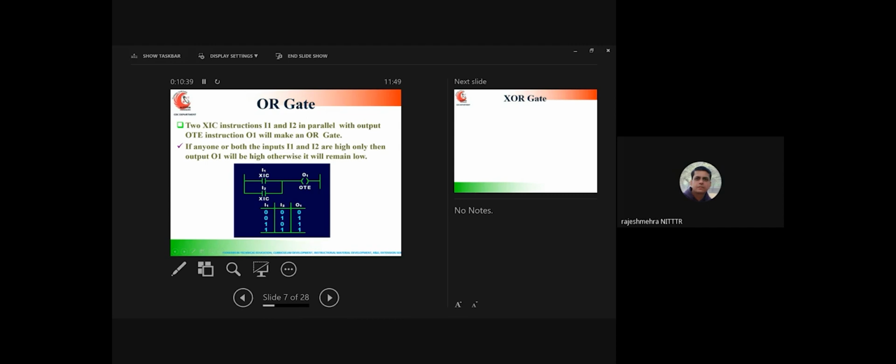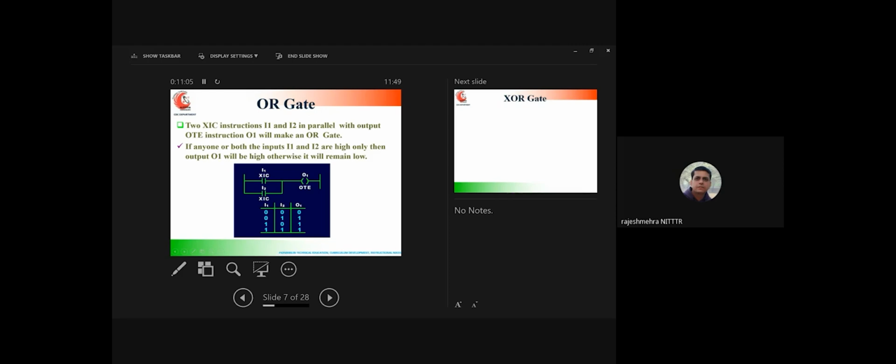Then next condition is when I1 is 1, so this is 1, this is 0. This means now the circuit is complete from here, your path is complete, but this path is not complete. But still your path is complete from one of the two circuits. So now it is complete here. In that case also you will get your output high, your output will be on.